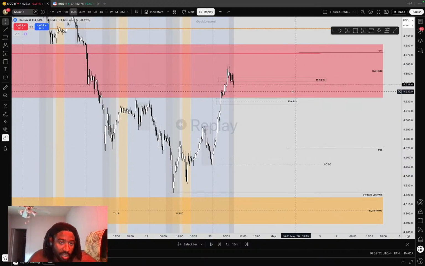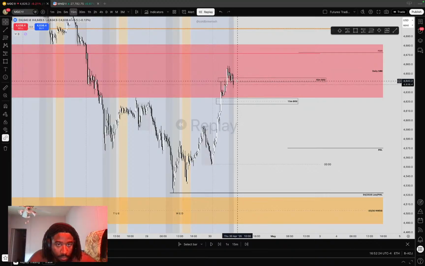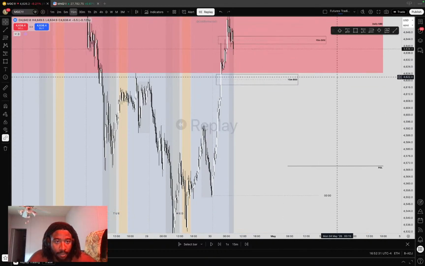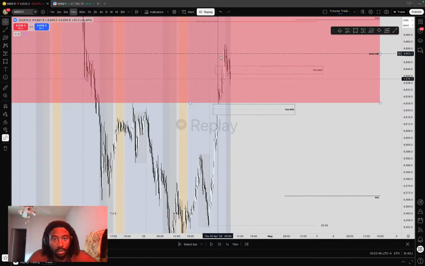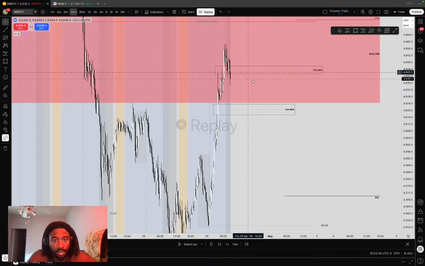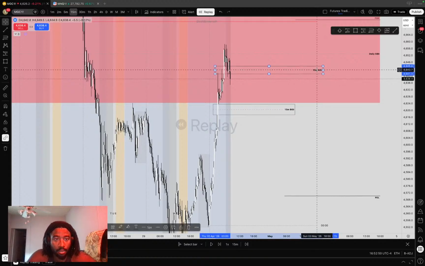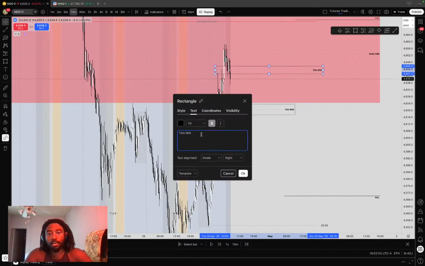market, you would have seen that 15-minute BISI here now turned into an inversion fair value gap by the 8:30 candle. How is it turned into an inversion fair value gap? Because instead of it being used as a reason for the market to continue upward, price traded below it, which is an important area. Why? Because this candle is attached to the 50% or the consequent encroachment of the daily SIBI that we have on the higher time frame. So now this becomes a 15-minute bearish inversion fair value gap.